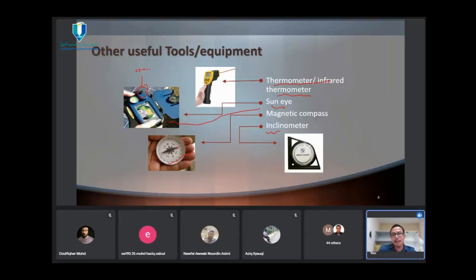Same as the inclinometer. For the inclinometer also, no need to bring this kind of thing. I think you can just download any free inclinometer software, then take your phone and put it on any slab or any angle, and it will show you the angle. I will say that it's tolerable as well. Maybe the error is around 1 to 3 degrees only. It's acceptable. If you go to the site and want to see the tilt angle of the module, you just download the app, put the phone on the module and you see. I think that value is tolerable. Maybe plus or minus 3 degrees is the maximum. Mostly, you can use it. Okay, this is usable. Alright.